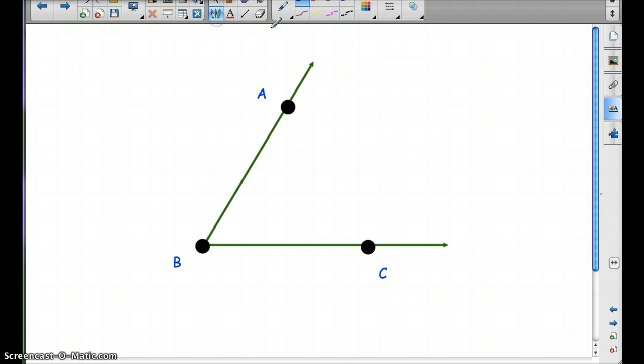This picture is actually an angle. This is an angle right here. This piece right here is an angle. It's made up of two rays. This is angle ABC. And this BA, this is ray BA. So this is a ray because it's a part of a line. It has an ending point and it goes on and on forever. So this would be ray BC. And both rays make up an angle.